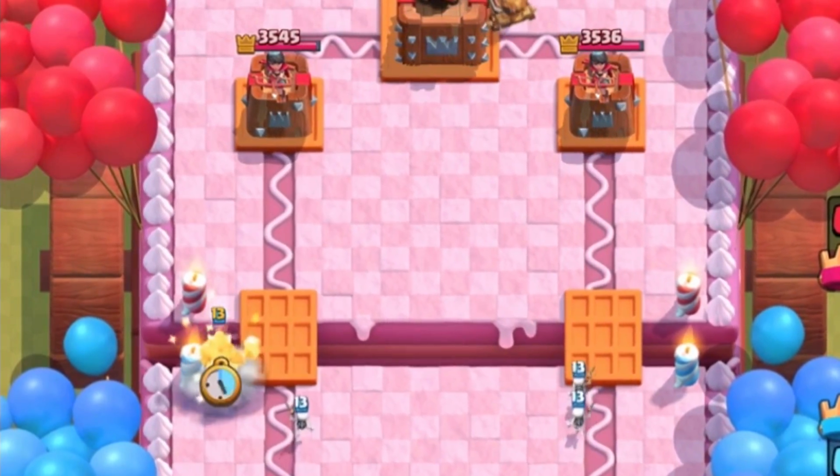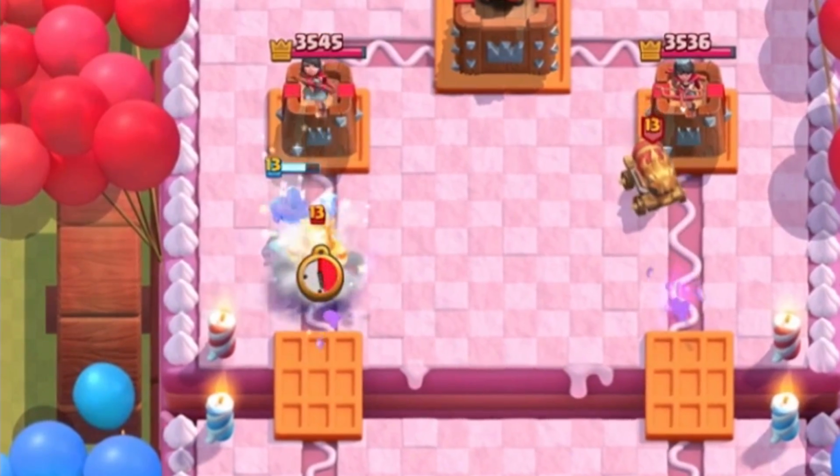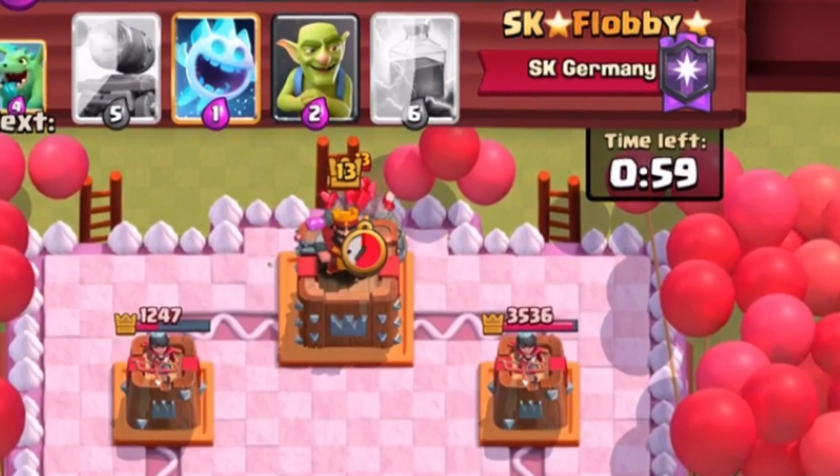Ideally, against Golem players, you want to be cycling your HOG Rider in the opposite lane as soon as you see a Golem in the back. However, that's not how Clash Royale works. Sometimes you have a bad hand, and in that situation, you want to be cycling a 1 Elixir cost card or a cannon in the middle.